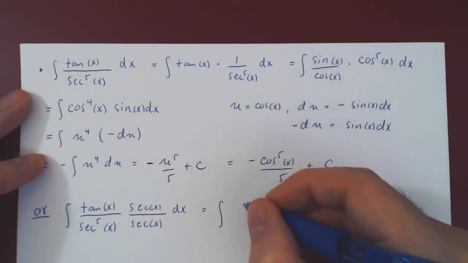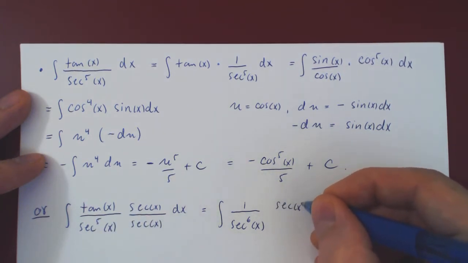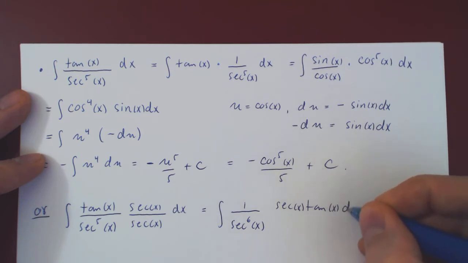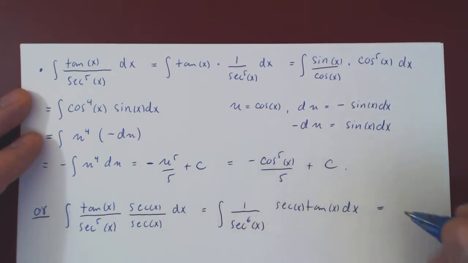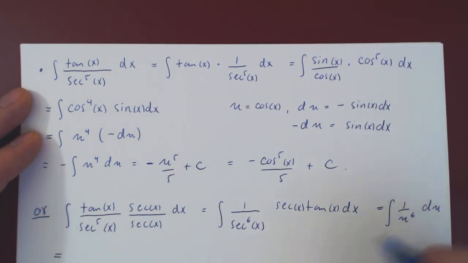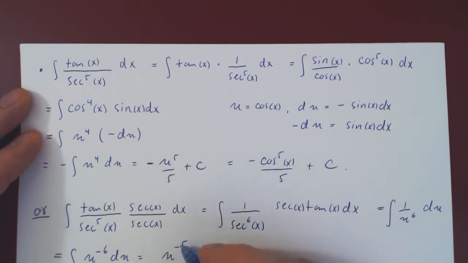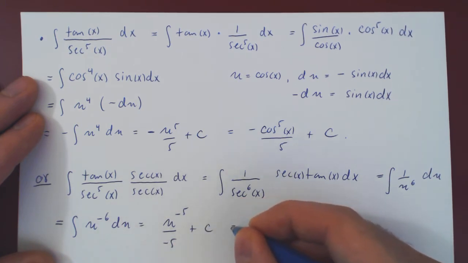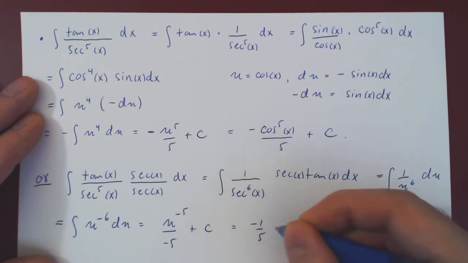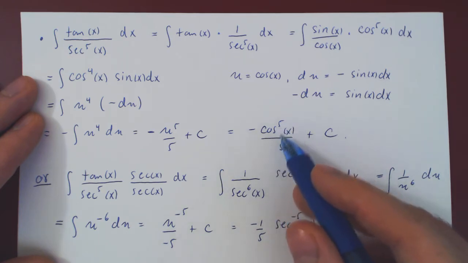And now you can write this as 1 over the 6th power of secant times secant of x tan of x. And if you let u be secant, you'll have the integral of 1 over u to the 6. And du, the derivative of secant is secant tangent, so this will be du. Of course, if you bring this back up, you'll have u to the negative 6. Power rule, add 1 to the exponent, divide by the new exponent, plus c. And in the end, this was a secant. So we have a negative 1 over 5 times secant to the negative 5 of x plus c. And this is the same as this because secant is 1 over cos. So once you negate the fraction, you'll have cos to the 5 on the numerator.